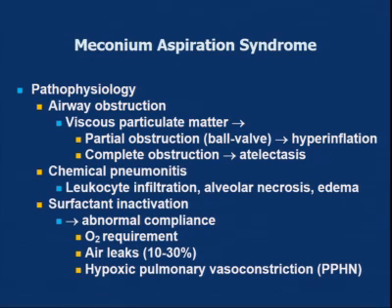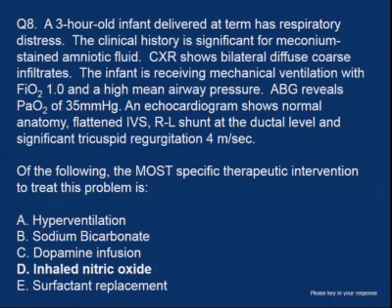Pathophysiology, not that complicated. One-way valve, a ball valve phenomenon. Air goes in, doesn't come out. These babies tend to have hyperinflation. Other areas of the lung are really obstructed, so you have VQ mismatch. They get hypoxemic. Hypoxemia begets more hypoxemia, vasoconstriction of the lungs, and the really horrible persistent pulmonary hypertension that most of the times is what these babies get the biggest complication from, and some of them may end up on ECMO, although these days with nitric oxide, that's a lot less common.